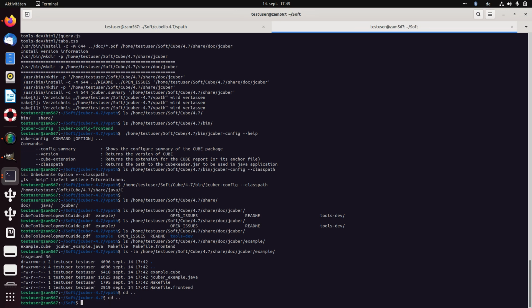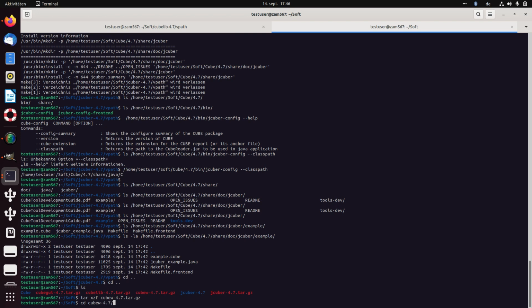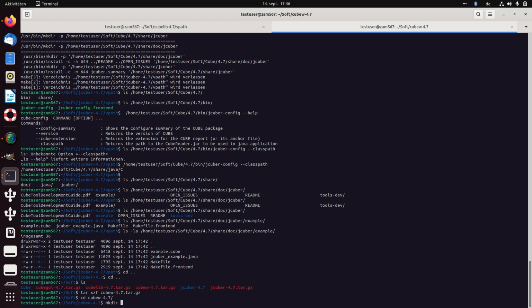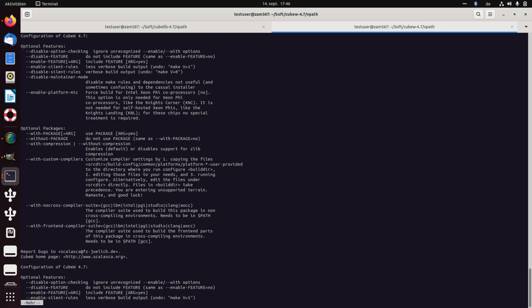Okay, now we can proceed with another component. In this case it would be the CubeW writer. The very same step: I create a build directory. I inspect the command line options from the configure script.